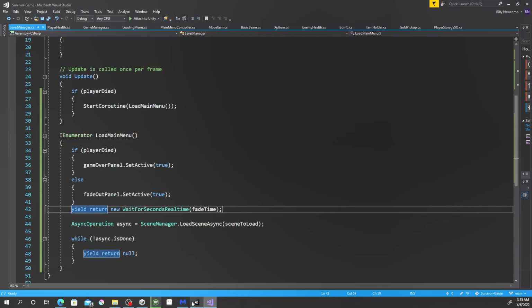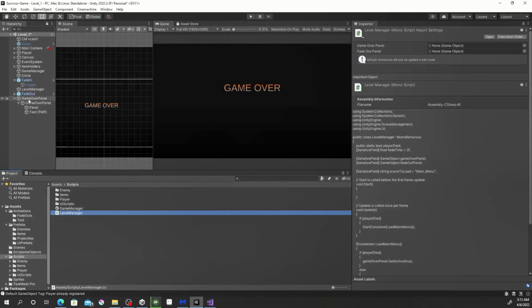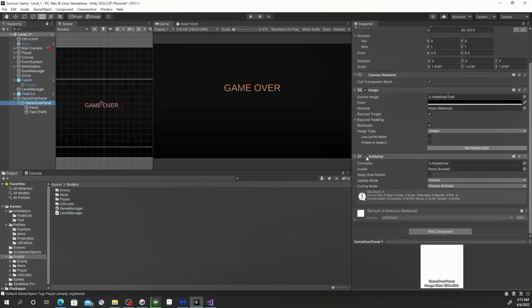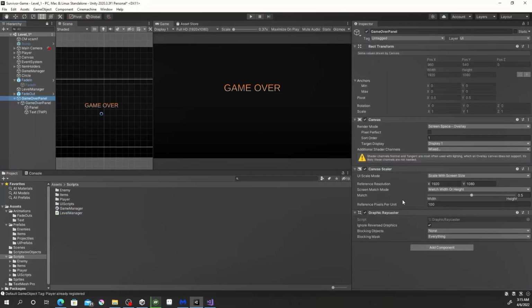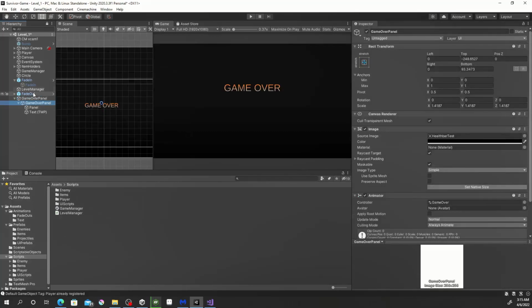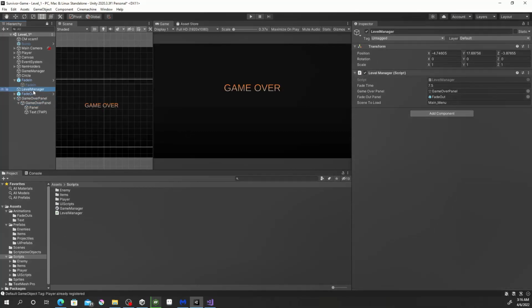So it's pretty much it for this video. You just make sure you have everything attached. I have it attached to this panel, maybe this one. I don't know where I have it. Oh, I have it attached to the level manager that I added into the hierarchy. You have to forgive me. I just woke up, and I'm trying to get this video out there to make sure that it happens.